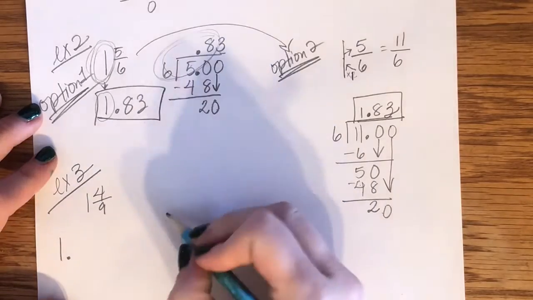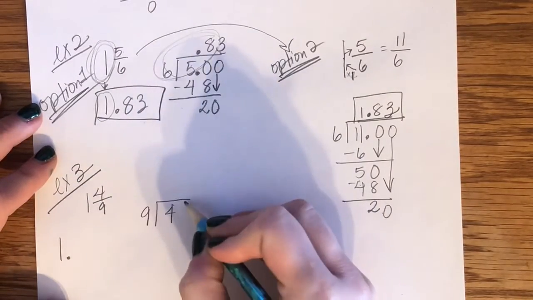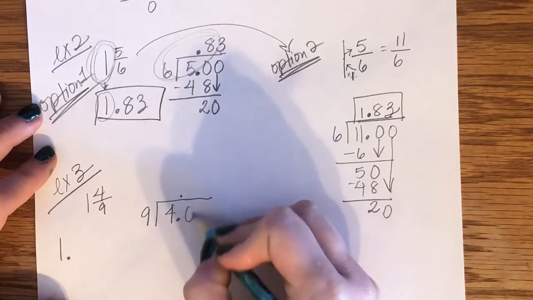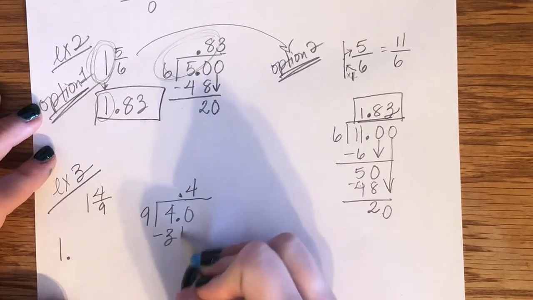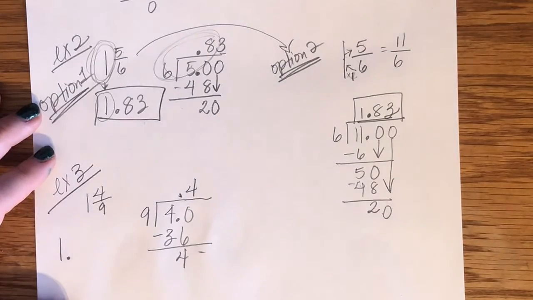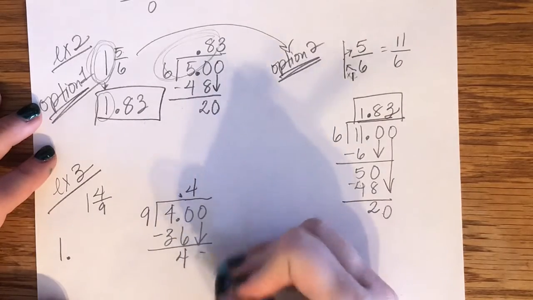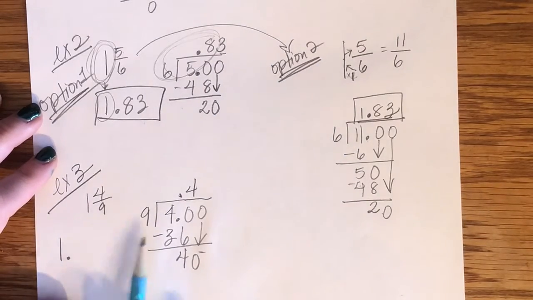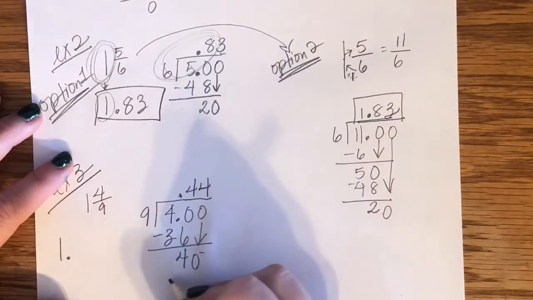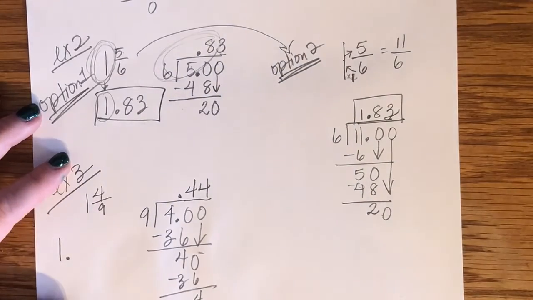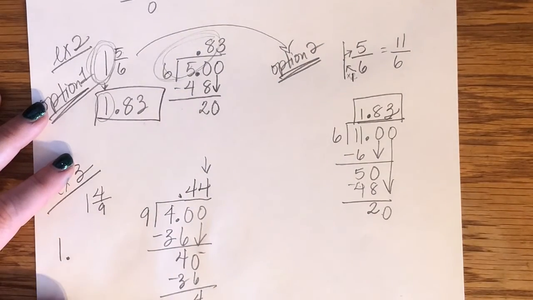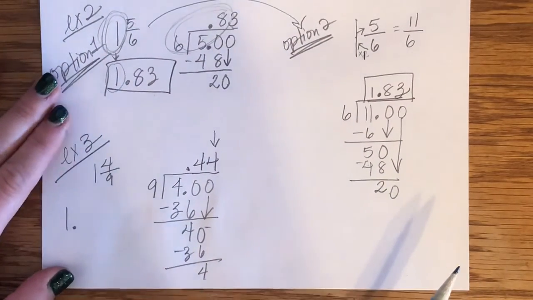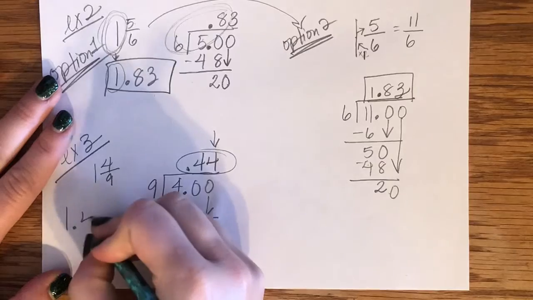Okay, so I'm going to divide 4 divided by 9. Obviously 9 doesn't go into 4, so there's my decimal, add a 0. 9 goes into 40 4 times. 9 times 4 is 36. Drop a 4, add a 0. We're going to get a repeating number here. 9 goes into 40, once again, 4 times. I could keep going, but remember the directions do say to stop at the hundredths. So we're going to stop after 2 spaces. You notice every single time I'm going to get a 40. That's why that fraction is going to end up repeating. Oops, sorry about that. So I end up here with 1.44.